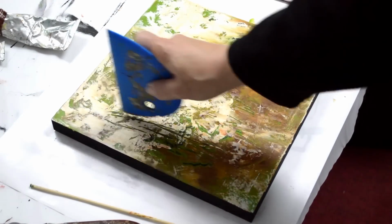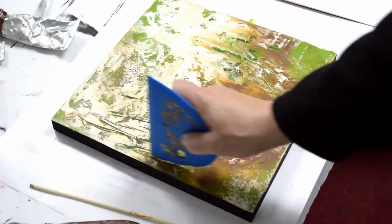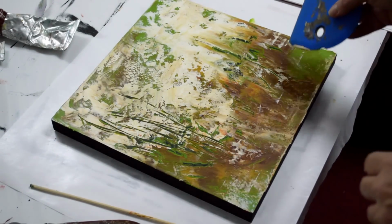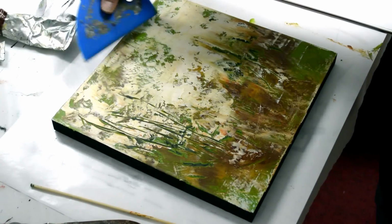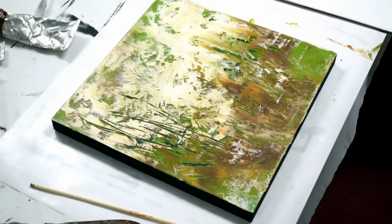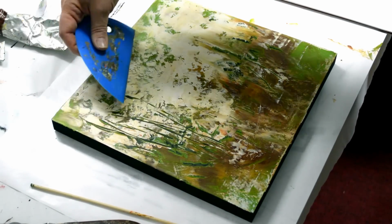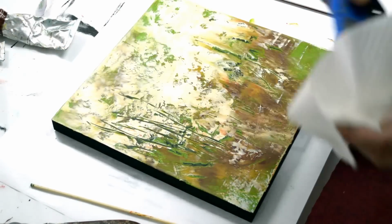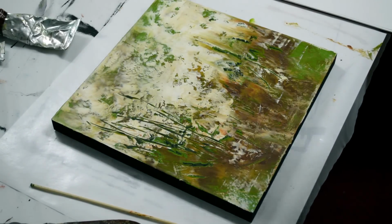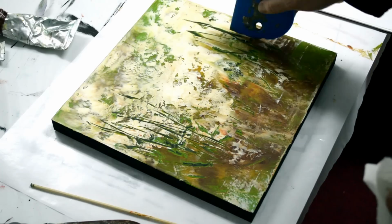This squeegee tool is the best. This is actually a bowl scraper, and if you watch my video of how to get started with cold wax, it explains all these tools and mixing the cold wax with the paint, etc. I'm going to soften these up a little bit. And you can use the hard sides of the squeegee to make marks too. It works really well for that.